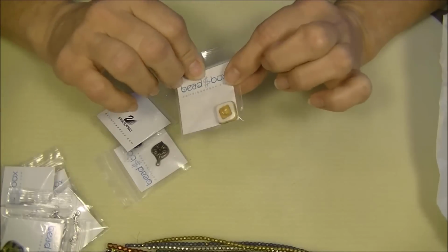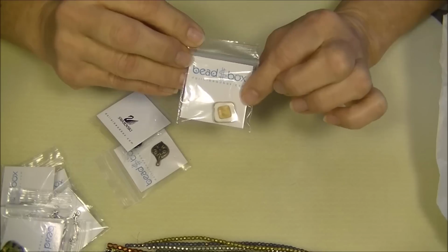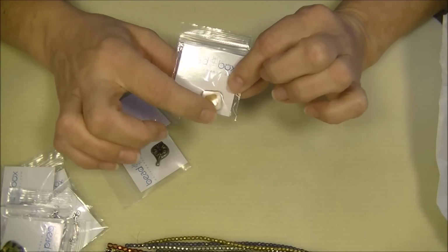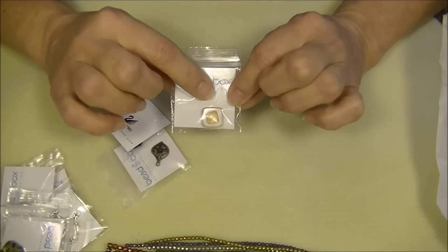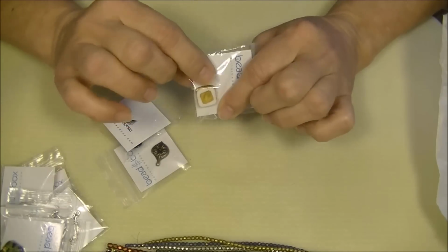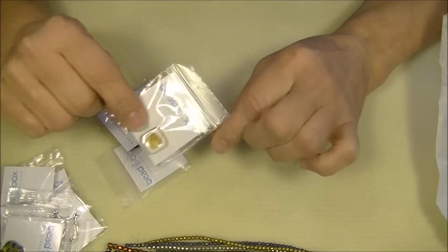And here is another, looks like table cut. It's probably check glass too, and it's drilled through the middle, so you could use that as a pendant, a charm, or you could lay it in the middle of a bracelet or something on your arm. Those are really cute.